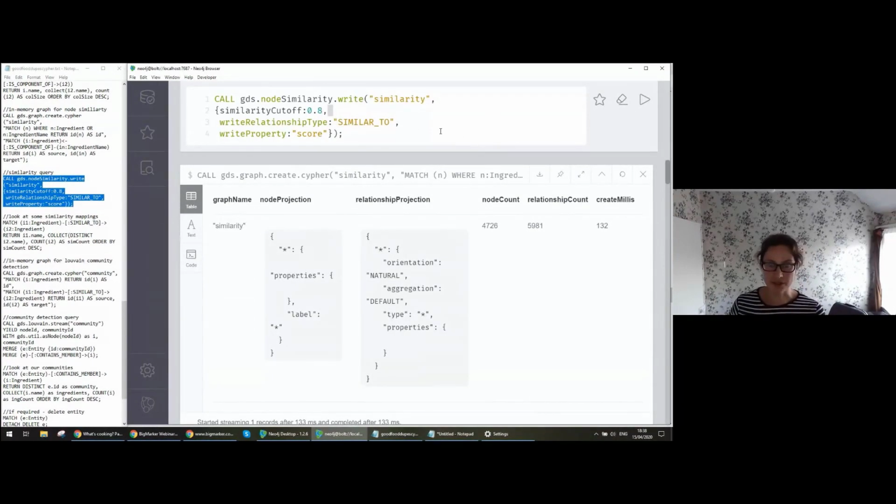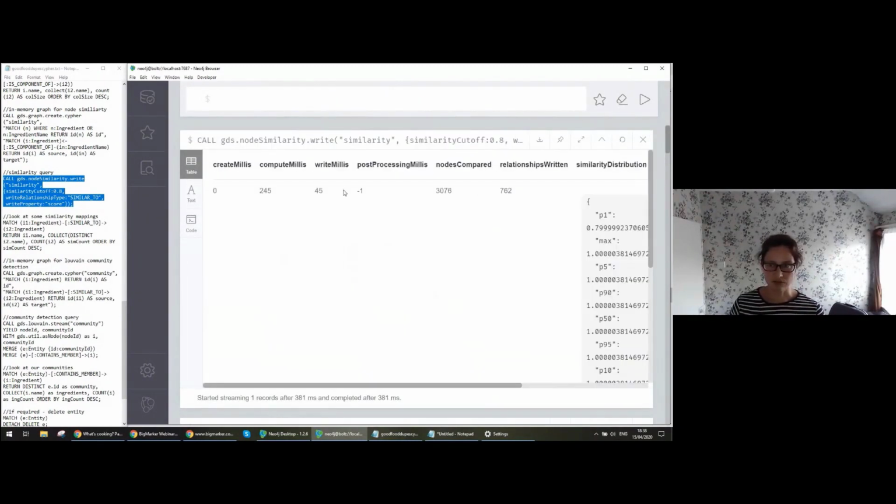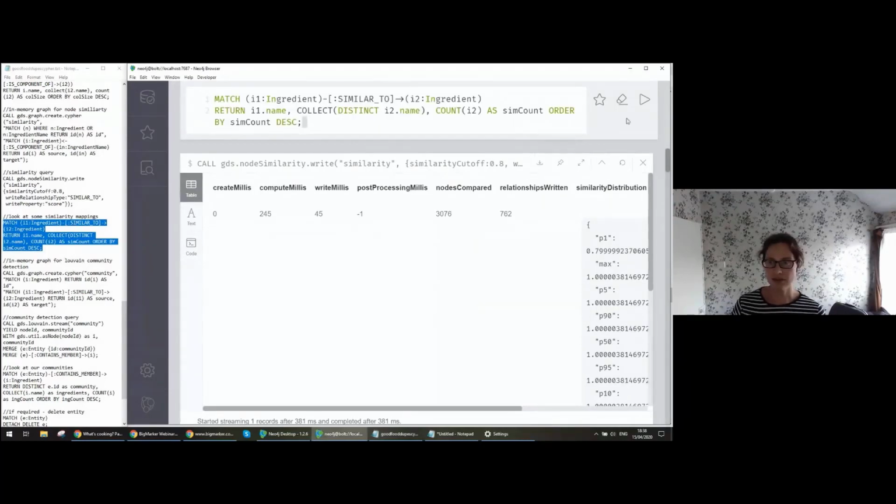So basically, this is what I'm going to do. I've got this cutoff. I'm now going to run this algorithm, and it's going to run that function. So let's have a quick look at what it has done. I'm just basically saying here, using that SIMILAR_TO, this new relationship that's been created. This is going to basically link all the ingredients that met that threshold while doing node similarity. I'm going to collect the names, and I'm going to order them by size. So basically, which ones have been tagged together? Most of them are similar.